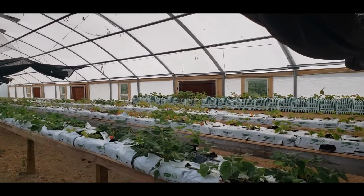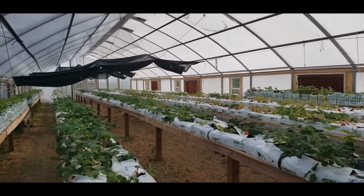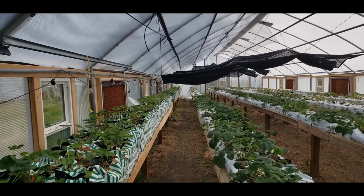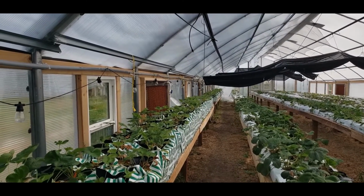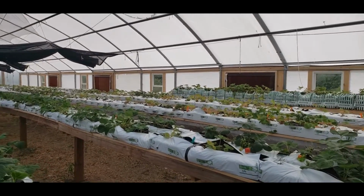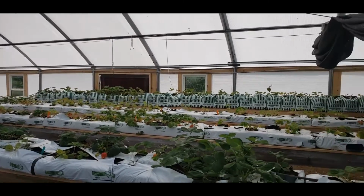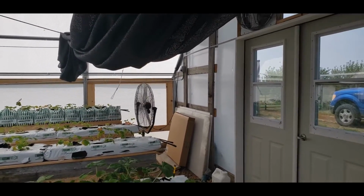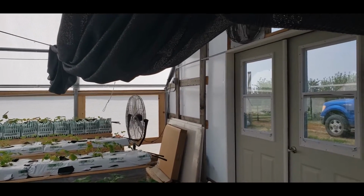Here's the greenhouse I've been working on at Fanny's fruit farm. What I did was address the overheating condition that was happening within the greenhouse. She's growing strawberries right now. And there will be an additional exhaust or circulating fan on the opposite end once they arrive.